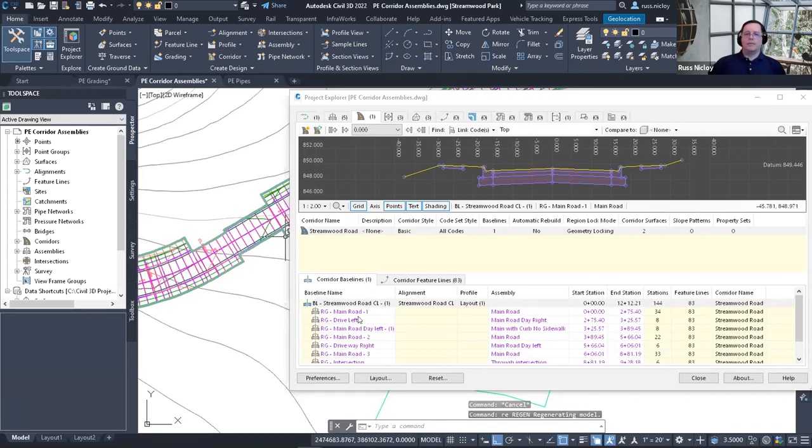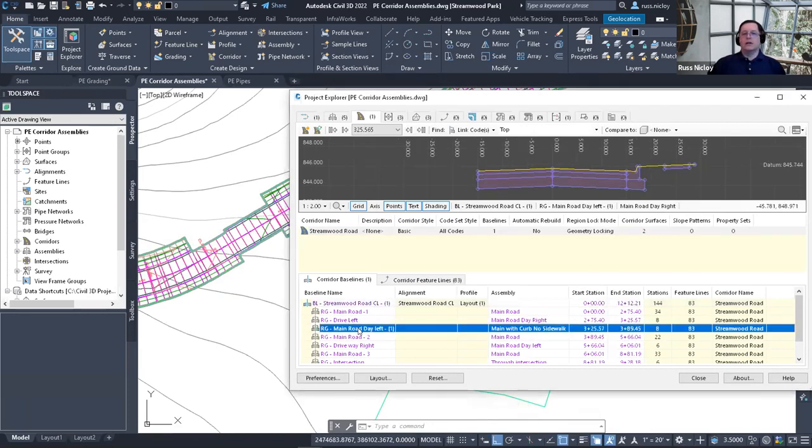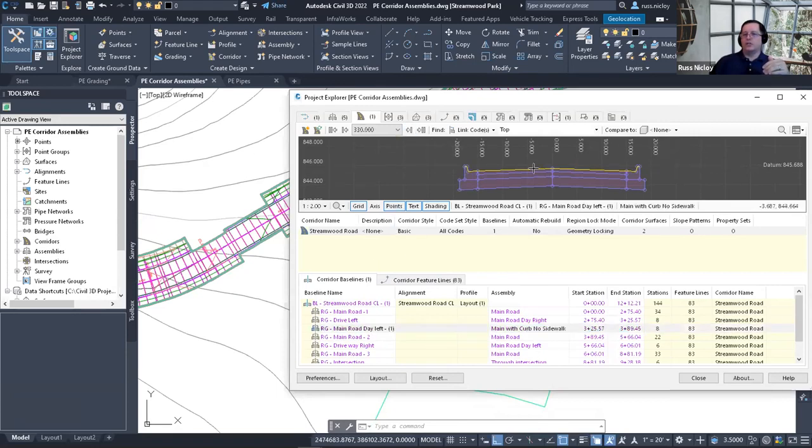So something else that I can look at here, and I'm going to put this in context. Technically, the time was not as great a difference here. The clicks were about half as many for the Project Explorer, but I think you also get that preview window up above that you can kind of double check what's going on in the corridor there. Now, because this region and the region before it end at the same station there, I actually have to advance one click into the region so I can see what that assembly is actually looking like. But like I said, then I can confirm what that's doing.